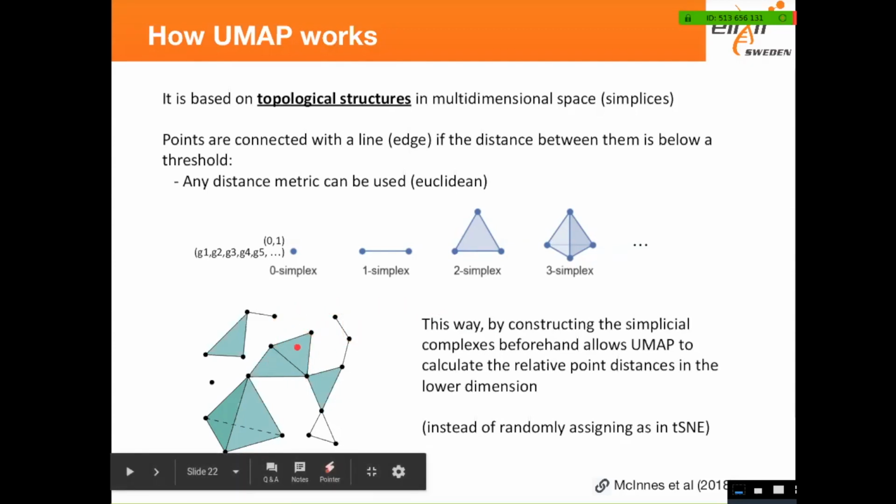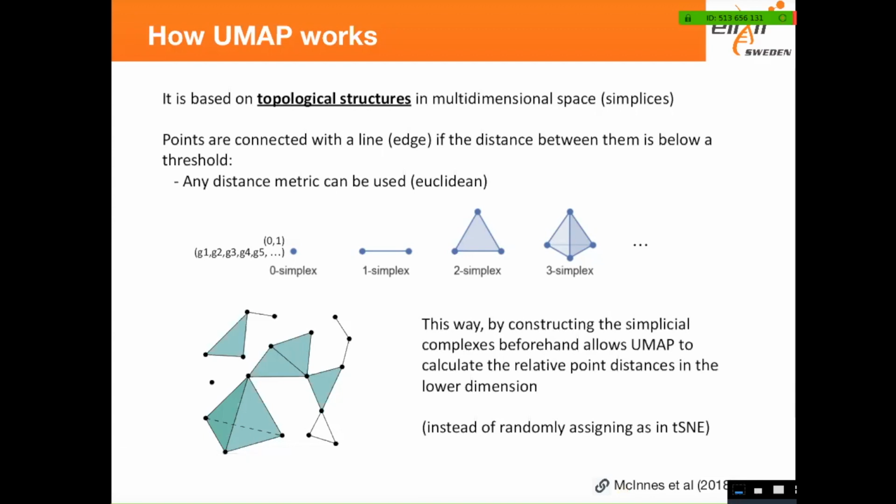And this was actually validated mathematically by McInnes, and this is the clever step that he developed, which speeds up a lot of the computational power that you need for tSNE. Rather than trying to solve them stochastically, now you already assign which spots would be good for the embedding.